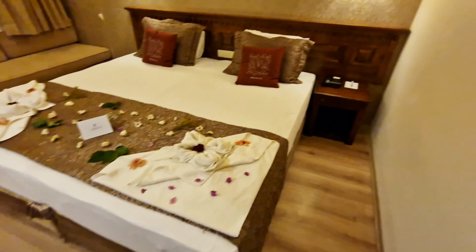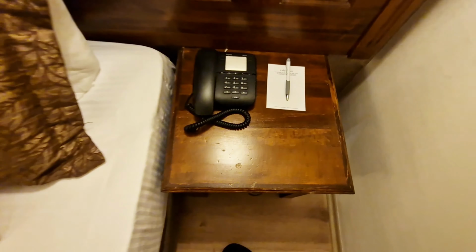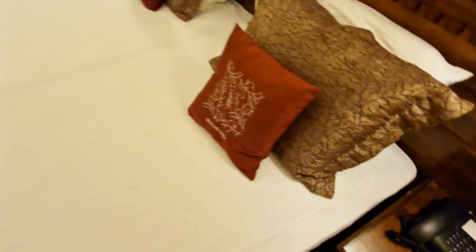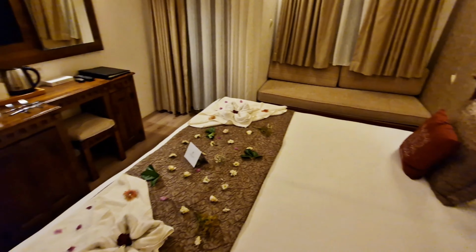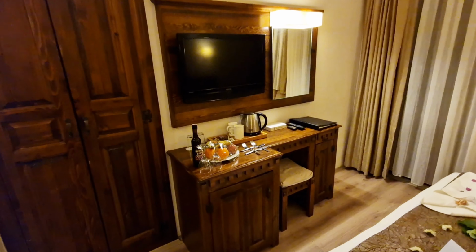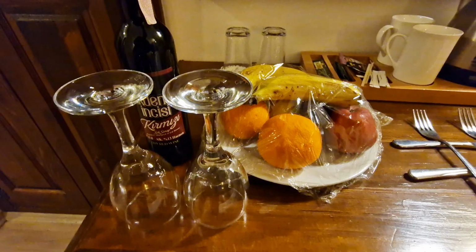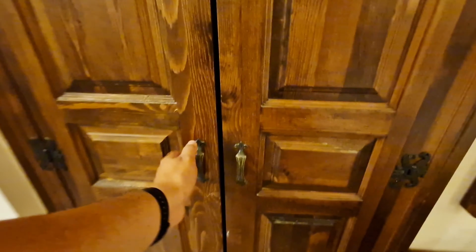It was our special occasion, which is why it's been decorated out nicely for us. This is actually 2 twin beds pushed together. I think this room can be quite versatile. Can technically sleep up to 3 people, with the bed near the window becoming another bed, but we'll have a look at that in just a moment. We also got, on our arrival, some wine and some fruit.